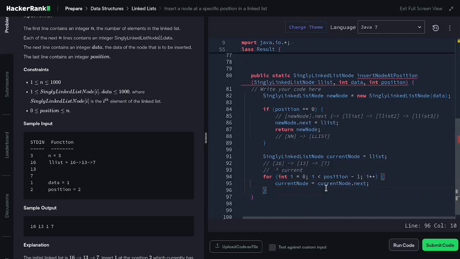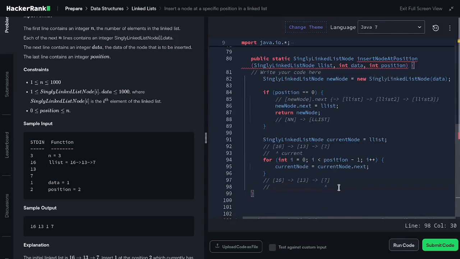And then for the next one, that way the for loop will iterate through the already existing linked list nodes. If it's 2, then of course the current will point to the index number 2. Let's say i is 0 and then pointing to the next for the first iteration, and then for the next iteration it is pointing to the 1 and then pointing to the 2, and then it will stop at the second position. This is the current place.